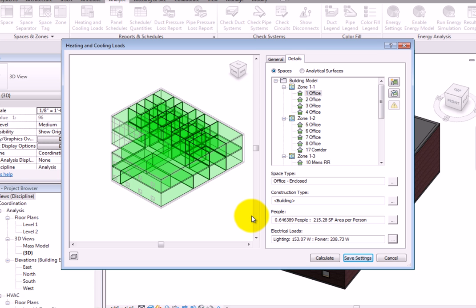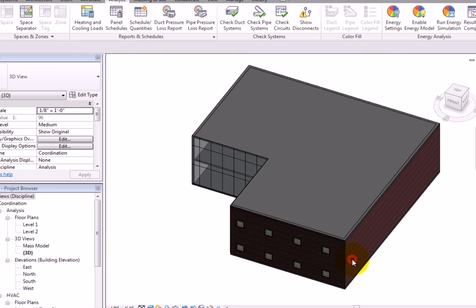As you can see, Revit provides you with flexibility when controlling parameters that affect heating and cooling loads. You can control every space using a building type, or multiple spaces using a space type, and you can still override specific parameters on a space-by-space basis. I'll click Save Settings to save the settings and close the dialog.